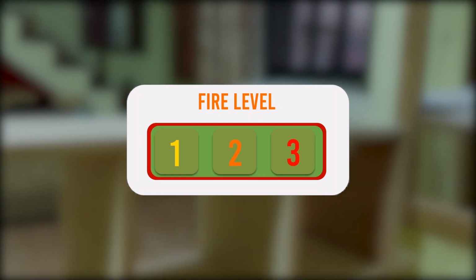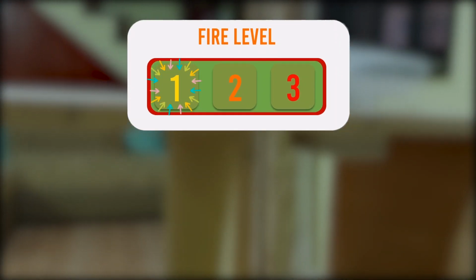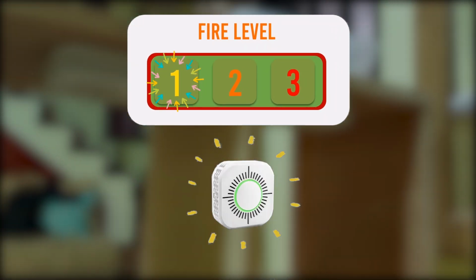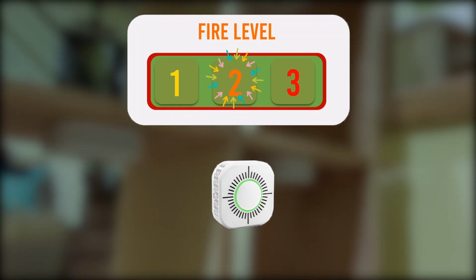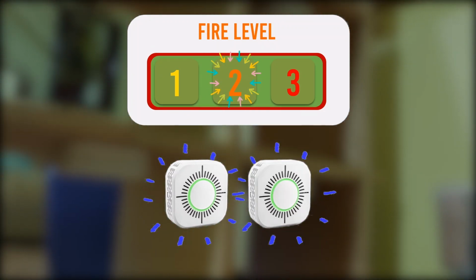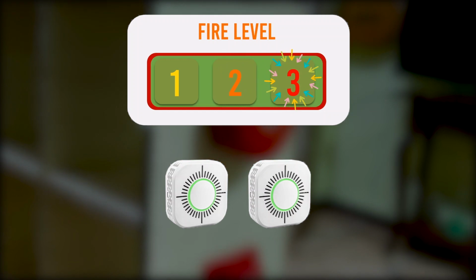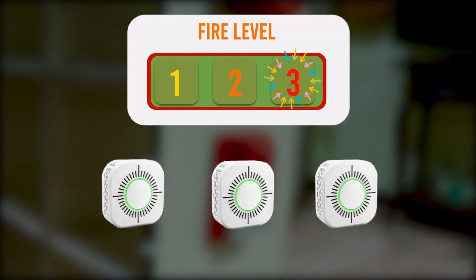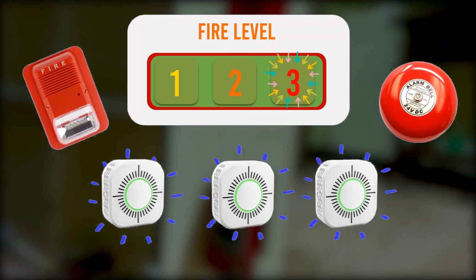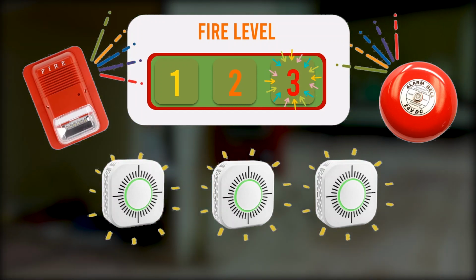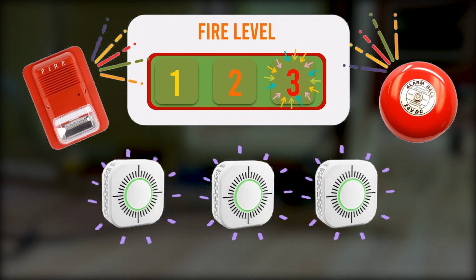The web-based F-test responds to 3 alarm levels, the first level being raised at the trigger of 1 smoke detector, the second level being raised at the trigger of 2 smoke detectors, and the third level being raised at the trigger of 3 smoke detectors. The fire alarm bell and strobe lights are specifically triggered at the third level alarm only.